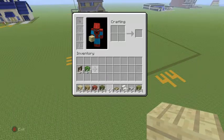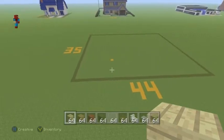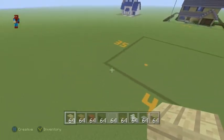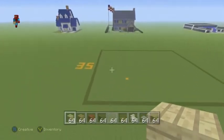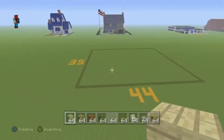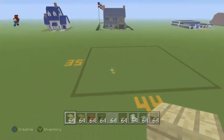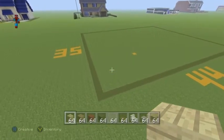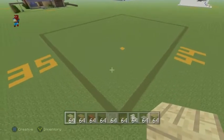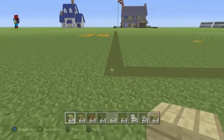So once you have each one of those materials and once you've figured out where you want to make it, and by the way, I can tell you that this house will fit into a 44 block, that's 44 blocks coming across the front, by a 35 block area. And this area includes the garden that you saw at the start of the video. So basically, everything that you saw at the start of the video will fit into the same rectangular shape that we have right here. And if you want, you can better plan out your build by creating the same rectangular shape in your world.